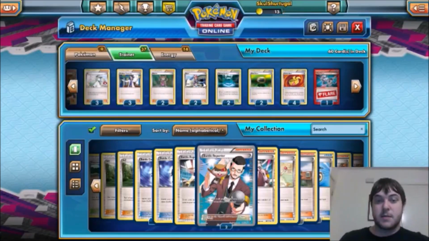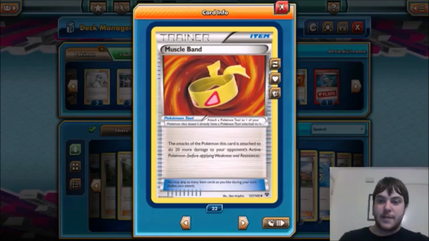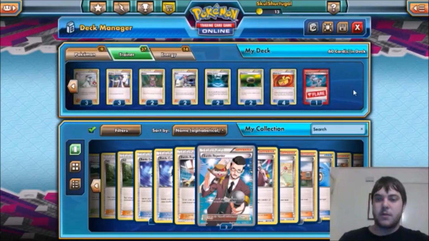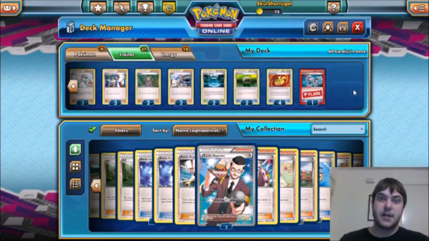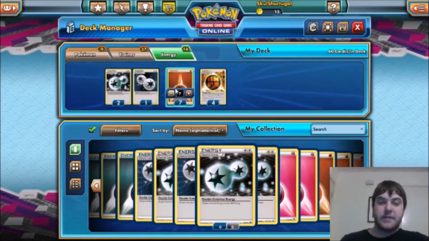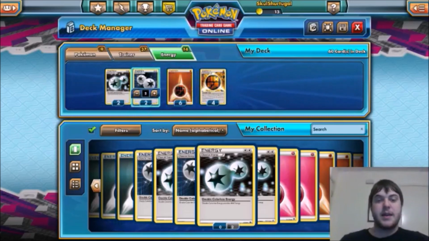We have 2 Skyla, we have typical 2 Fighting Stadium, 2 Float Stone, 4 Muscle Band, and I actually do run 1 Head Ringer in this deck. I would prefer to run Dowsing Machine, but I don't have one on PTCGO. And then the energy line, we have 3 double colorless, 4 Strong Energy, and 7 regular Fighting Energy. In fact, I'm going to actually edit this real quick and make it 4 DCE, 6 regular, and 4 Strong. So there we go, that's what my deck looks like.